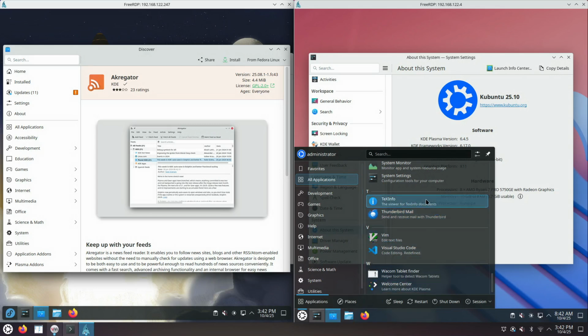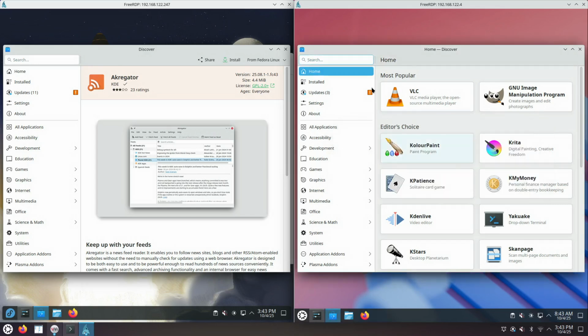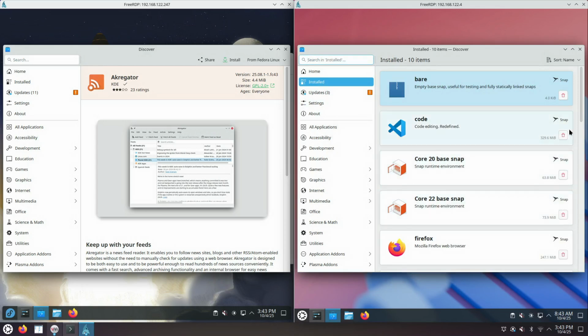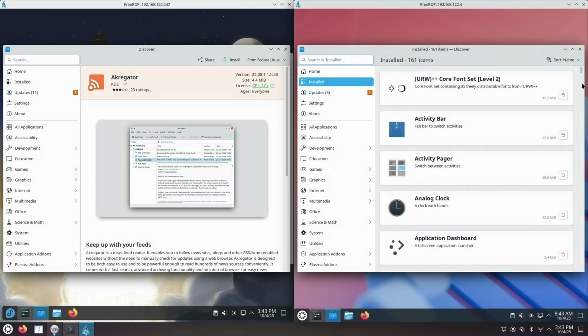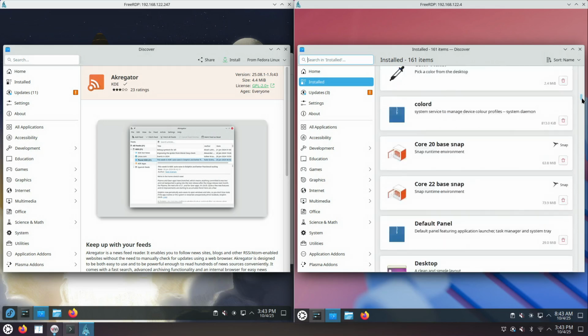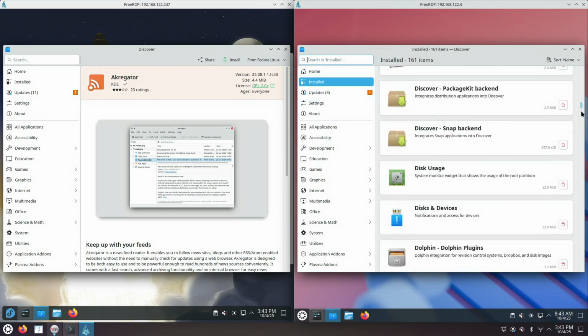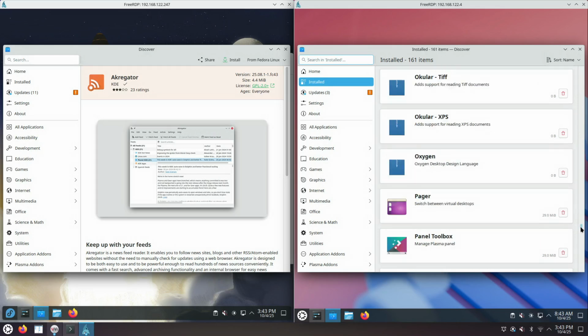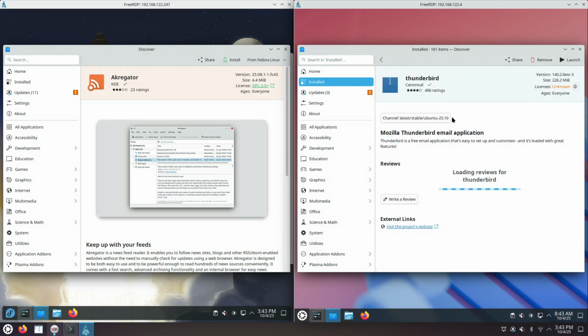Let's see what's actually happening. Let's go to installed. I'm not sure what that was. It showed a random list of applications. Okay, so Thunderbird is here.